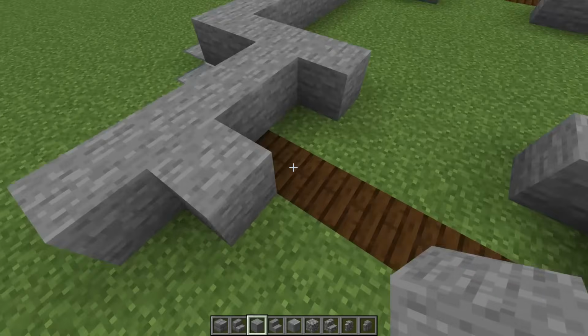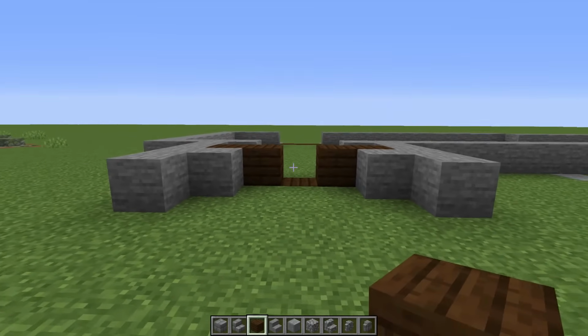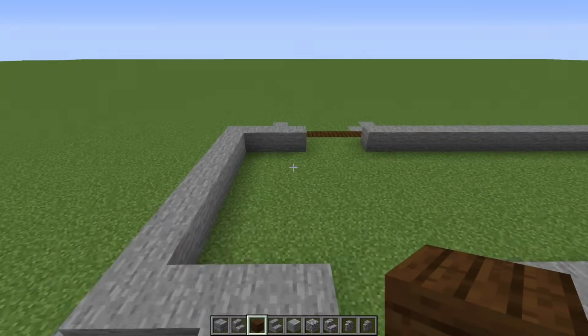But then we're going to go ahead and just for now, just put this dark oak lining, 1 and 2, 1 and 2. And that's going to be our front door to get here. But let's repeat that on the other side. I'm going to show you quickly.